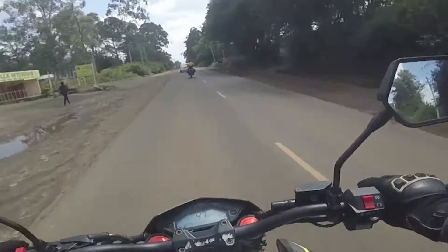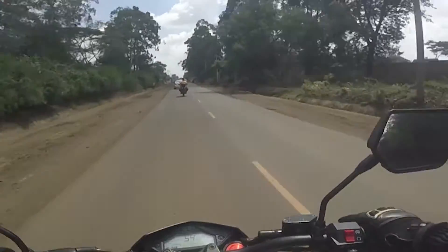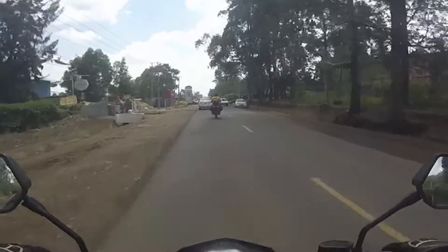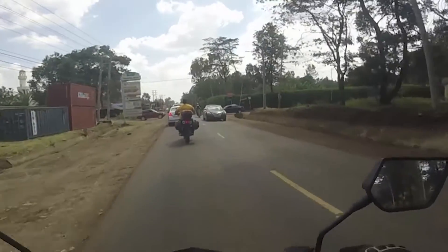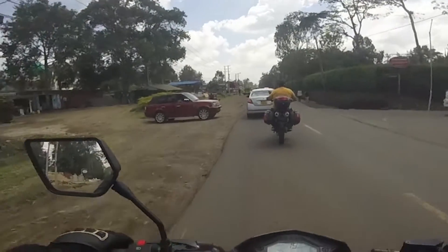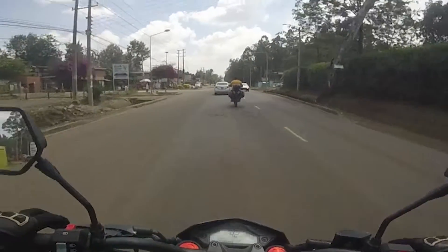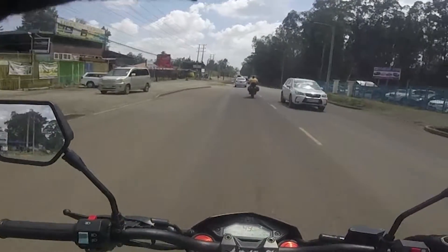How does it fare with other bikes in the 250cc category? At the moment there are plenty of other 250cc bikes available, and when compared to the likes of the Benelli TNT or the TRK251, the Tekken is a bit underpinned when it comes to power delivery, comfort, and looks. The TNTs have rider-to-passenger comfort in mind and a more defined power-to-weight ratio, whilst the Tekken lacks in comfort and pillion accommodation. When it comes to suspension, the Benelli is more superior, but the Tekken is not too far behind.